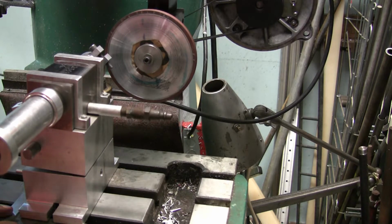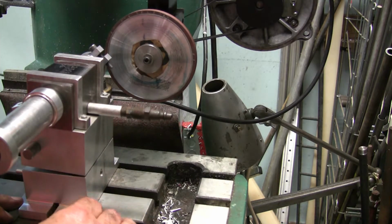So, yep, I did set it the wrong way. I gotta set it the other way. Half a degree. I don't want much, just half a degree. You set it too much, then you're just gonna knock the corner off of your wheel.